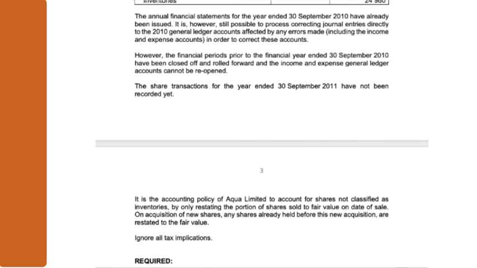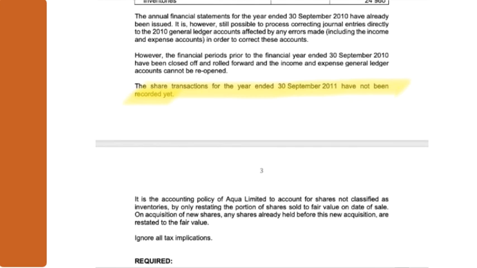They actually say to us, the share transactions for the year ended 30 September 2011 have not been recorded yet. But even if they had recorded them, you are still busy with the 2011 year. That's your current year. You can still fix it. You don't need to tell people outside the entity, you know what? While we were doing the financial statements, we made a mistake. We saw it. We fixed it. It's now right. That's not something you need to say. You're still busy with that year. If you see a mistake, fix it. You haven't issued those financial statements yet.